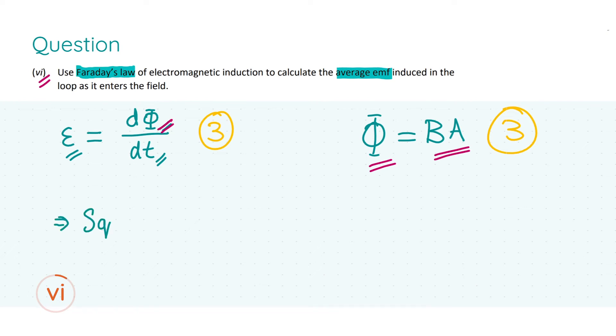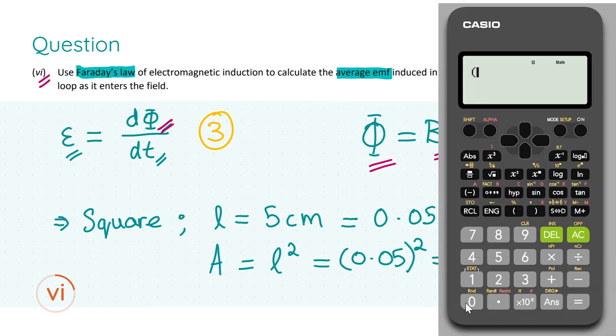So what are we told? We're told that it's a square that we're dealing with, a square loop which has a length of five centimeters. Now centimeters, automatically we cannot deal with. We have to deal with SI units in their entirety. So converting this to meters, we get that the length is actually 0.05 meters, and you're to use this. Going by this, it makes sense to calculate the area as it is one of the factors in our magnetic flux formula. Since it's a square, it's just going to be the length squared. Remembering always to calculate in SI units. Okay, so putting this into our calculator, I'd always use brackets when you're using any sort of powers and say what not, and we get 2.5 times 10 to the minus 3 meters squared.